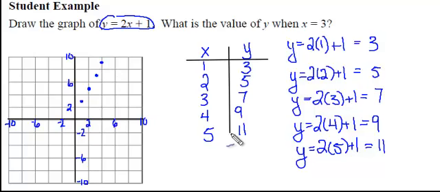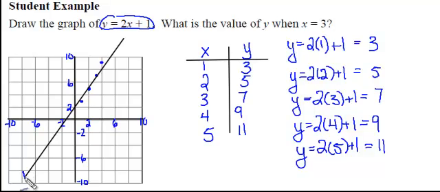And right now, my last point won't really fit too well on my graph, but that's okay. 4 points is enough. So I can draw my line through these, and we'll see that it's a linear equation. Sometimes when you're graphing, your points might not lay directly on the line. If your scale isn't quite precise enough, that's okay. You can see that these points lay in a pretty much linear relationship, so we can assume that we have a linear graph. All right, so that would be a good graph.